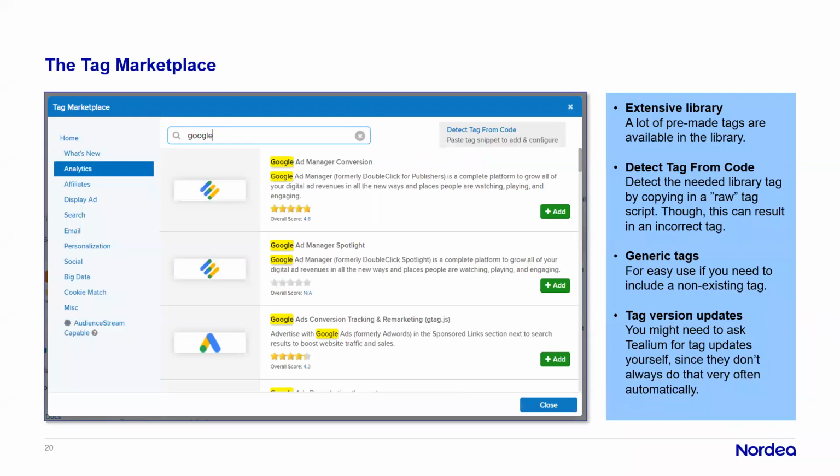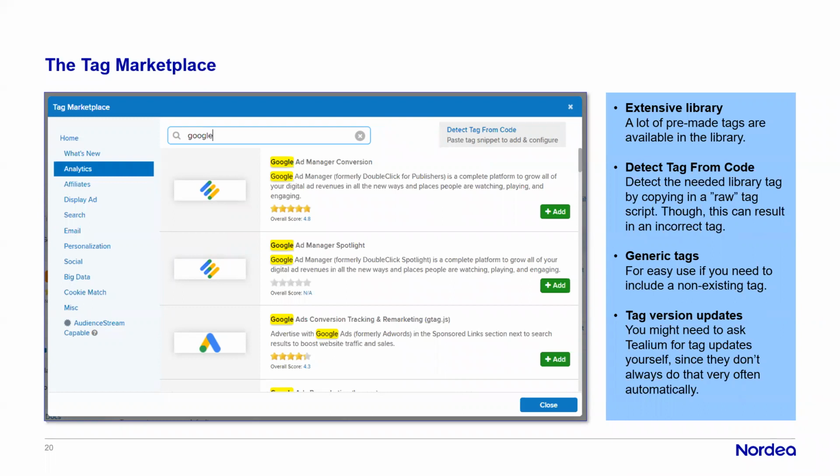So tags. What about tags? Inside of Tealium, we actually have a lot of tags. I think there's around 1,300 or more different tags. But then argue, do you need that many tags? No, you don't.